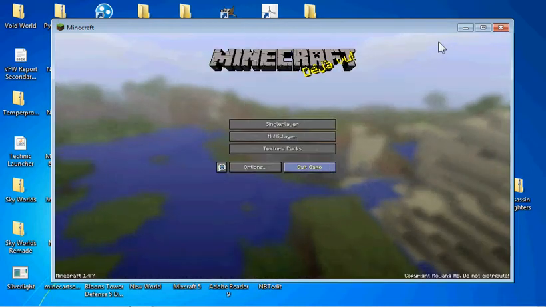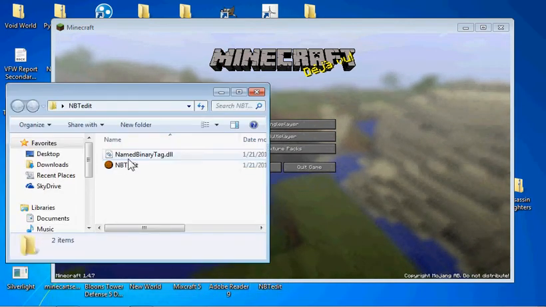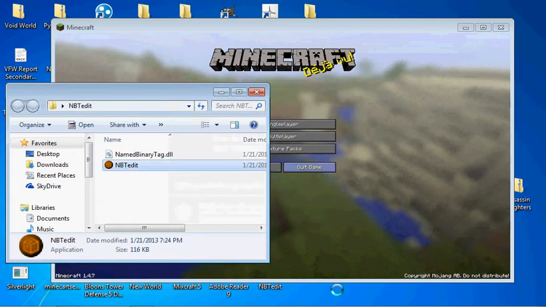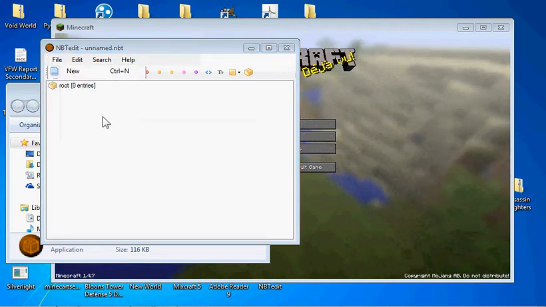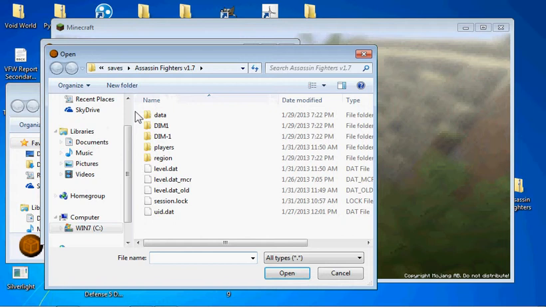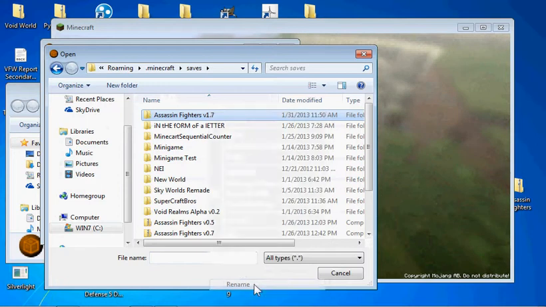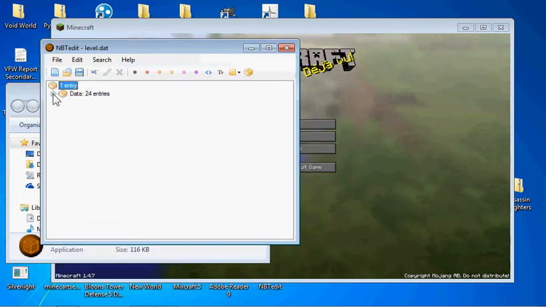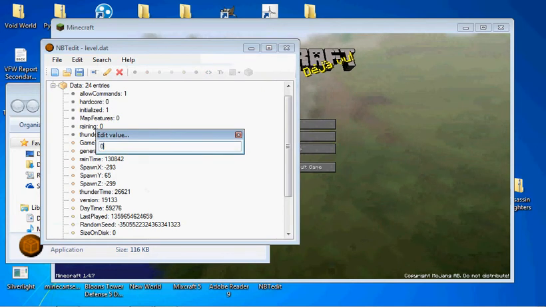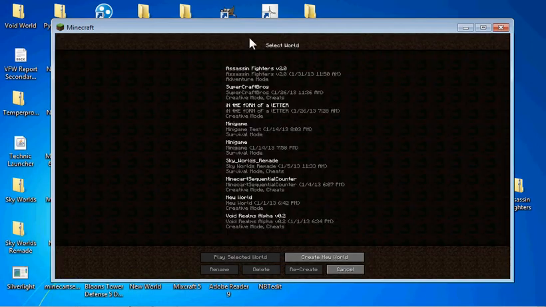And I'm gonna actually show you something. So when you have that, then you want to go into NBT Edit. Go to NBT Edit. You wanna click run. Wait for it to run, which usually doesn't take too long. File, open, basically you'll navigate to this folder. I'm gonna go back to saves. I'm going to rename. And I'm actually gonna show you how to use NBT Edit for one thing. Click that. Click allow commands, click yes, and set it to single player. And now it's on adventure mode, and that's all.